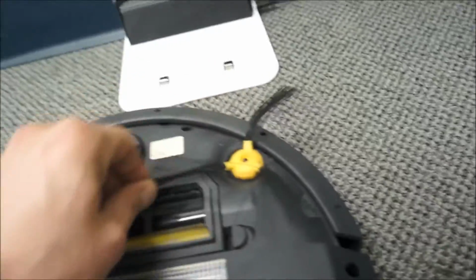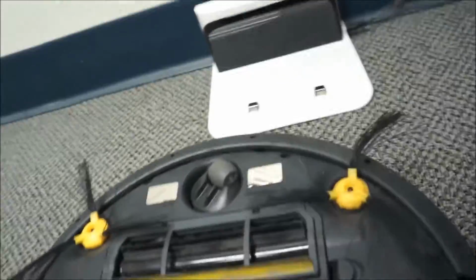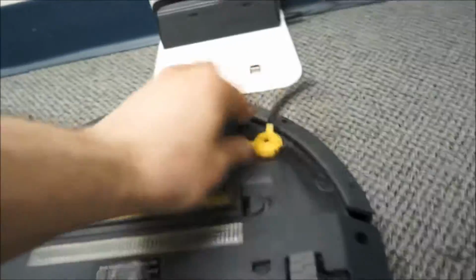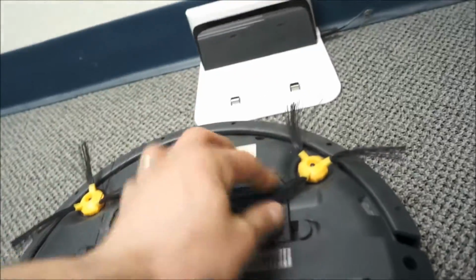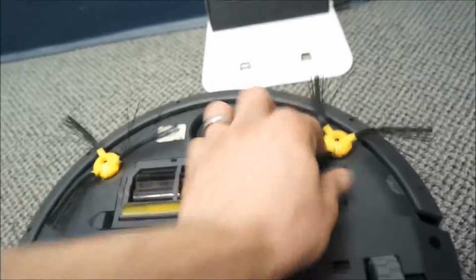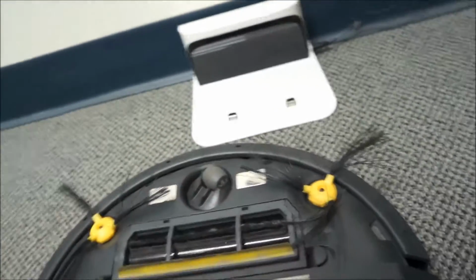And you can also see these brushes have been destroyed. Of course, they sent me these as replacements, but these weren't that bad when they pulled them out of the box, I don't think. They were a little bit twisted, but they've gotten quite a bit worse. I keep straightening them out, but I think it's caused by this rolling brush as well. So that rolling brush is causing multiple problems, including destroying the little spinner brushes.